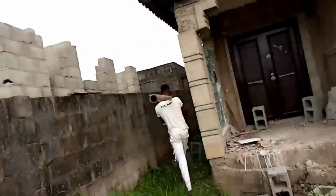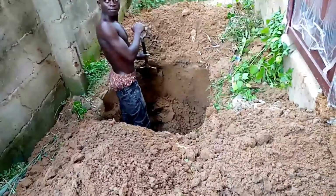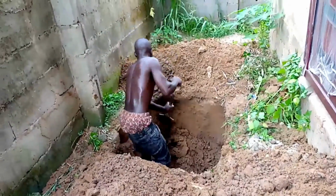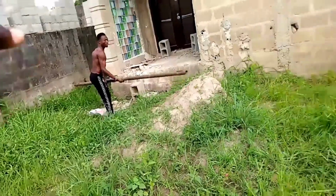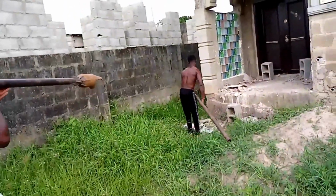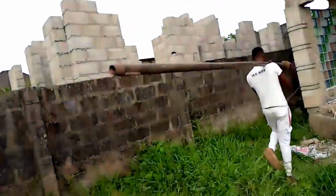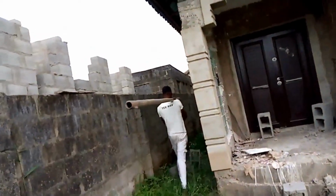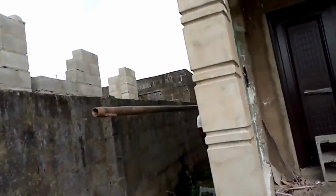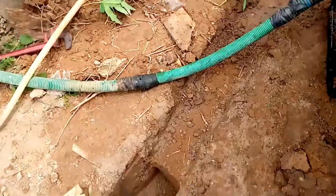So that place the gentleman was digging is just to hold the water they need, like a soft tank, which they will use for pouring. If you look at the end of the fence, that is where those small cassava plants were planted, and they will use the water while this brown pipe they are carrying on their shoulder is going into the ground. That water softens the soil for it to go right down. You can see that's a little space.